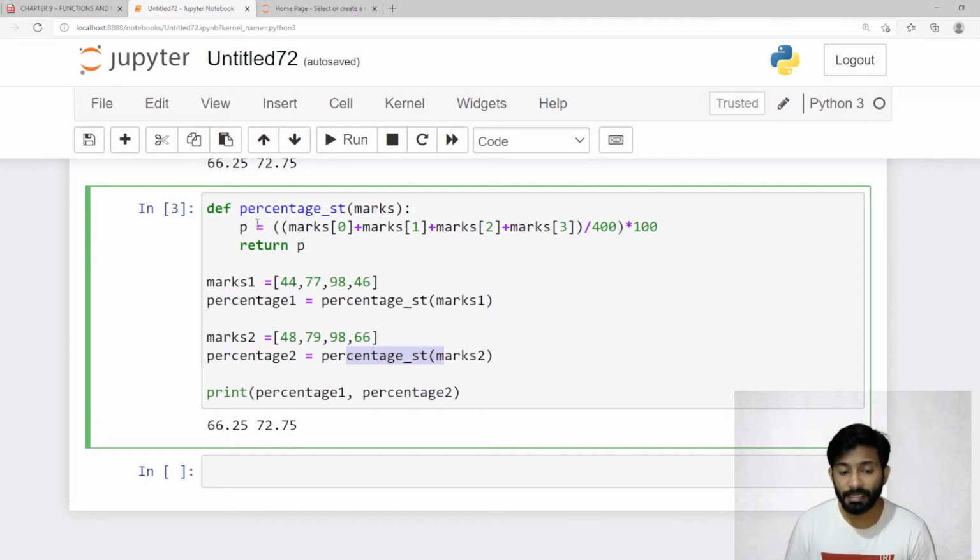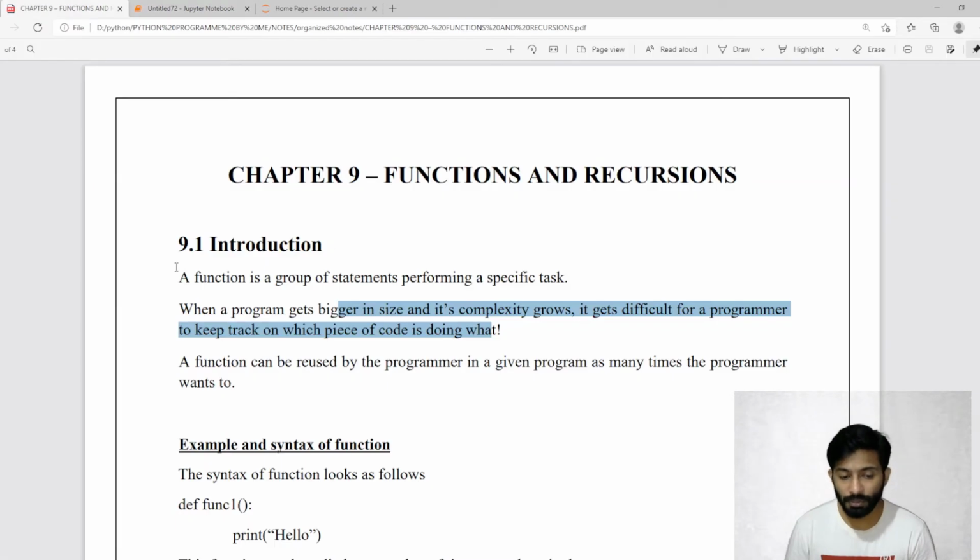So instead of that, you write whatever the thing is, that piece of code or function, just once over here, and you just call it out. So the lines will be saved and your program will look much more compact, and it will give you a better look. After looking at the program, you can identify it easily: okay, this has been called out from this particular function, and things will be much compressed. So that's what has been told in the introduction over here.